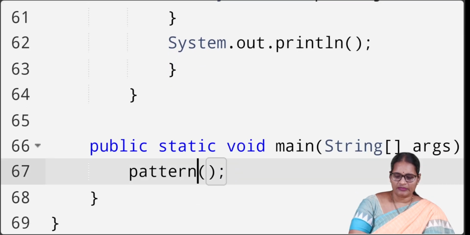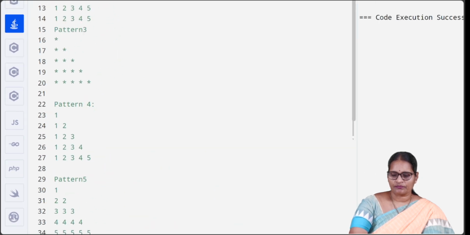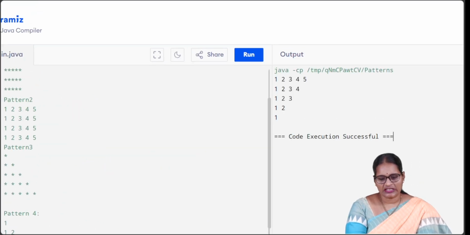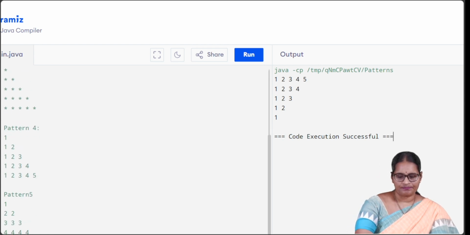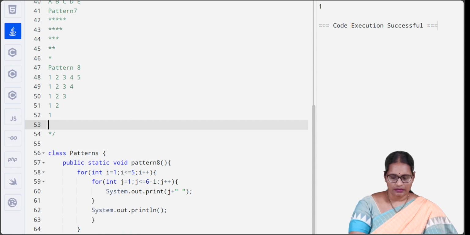Now let us invoke this pattern 8 from main. Let us run this one. Yes, exactly. So it is producing 1, 2, 3, 4, 5, 1, 2, 3, 4, 1, 2, 3, 1, 2, and 1. This is pattern 8. Let us consider pattern 9.